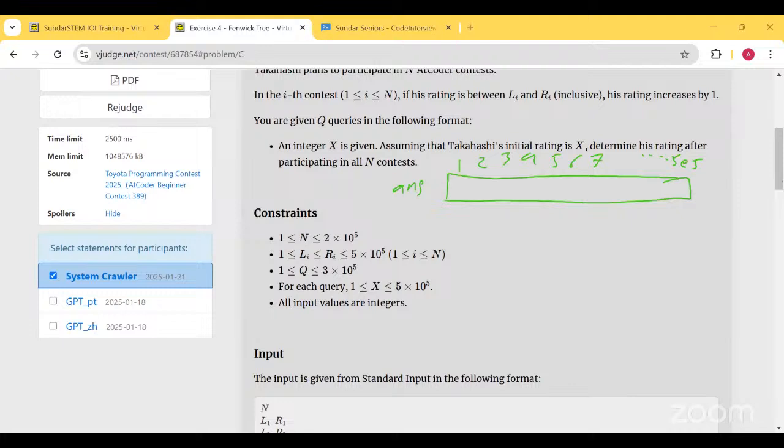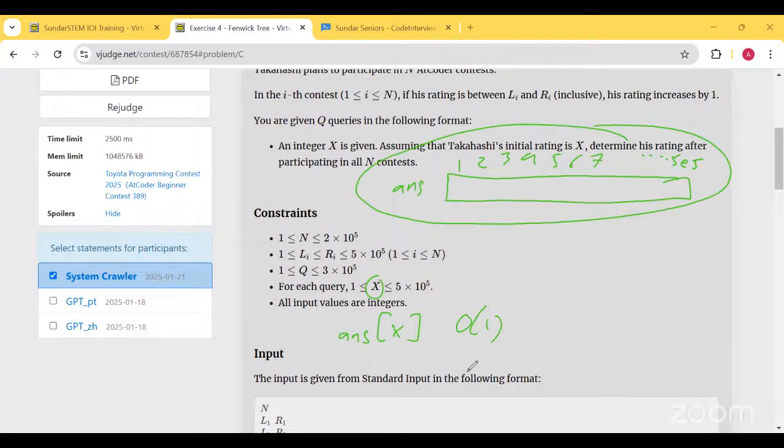If we know this array, then every time we input x, we just output ans[x]. So this is just O(1) complexity.